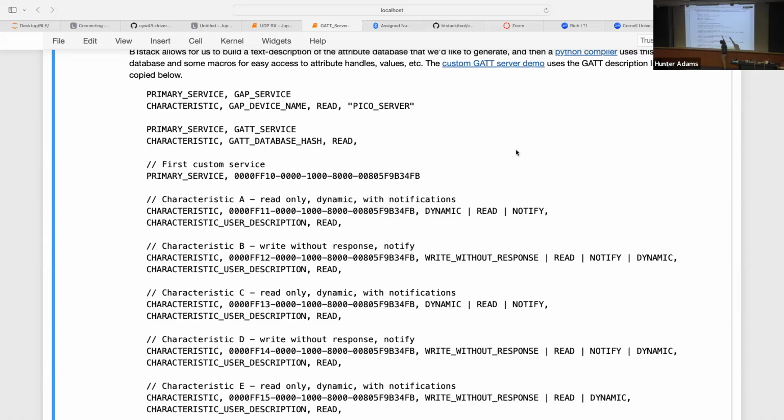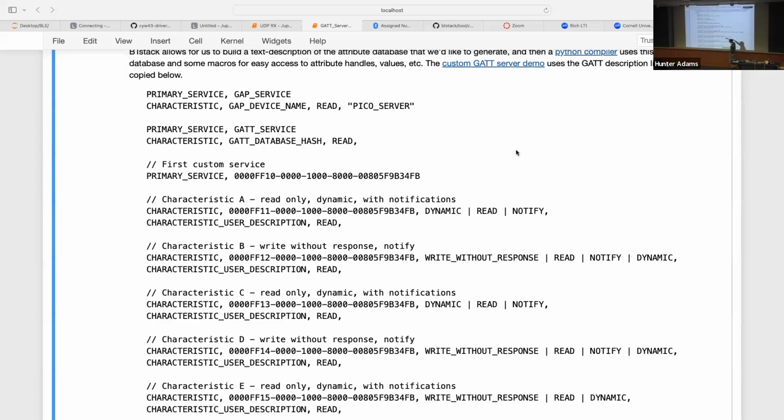Now, however, we're going to make a custom service, and so we say, I'd like to make a primary service. Here's the UUID I'm going to use. It's not a standard one. It's not one that's already been consumed by other Bluetooth stuff. We've generated one here, and we're saying I'm declaring a service just like previously. Here's its UUID. Because it isn't standard, it can't just go look up whatever the UUID happens to be. So here, we're telling you what it is.